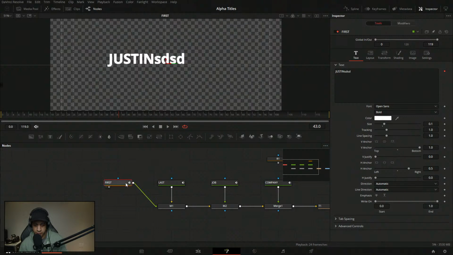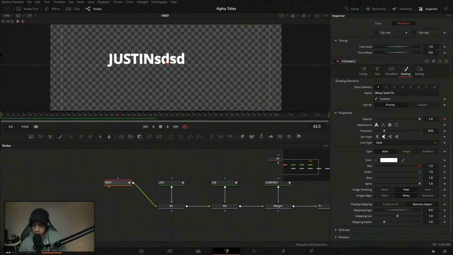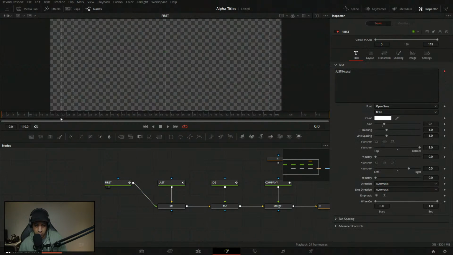Okay, so where was that thing that we were looking at before here? One by one. I think I like the one by one thing better.